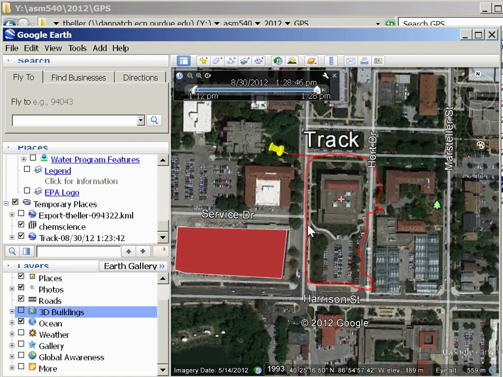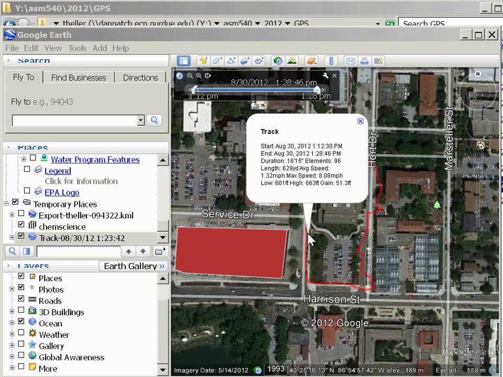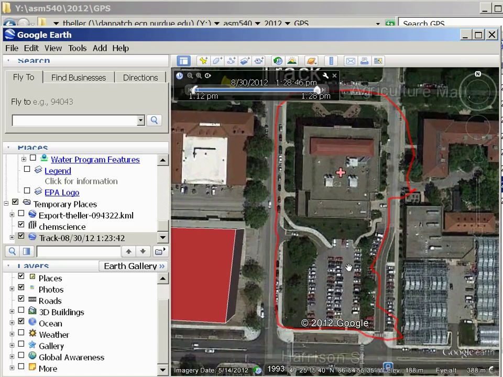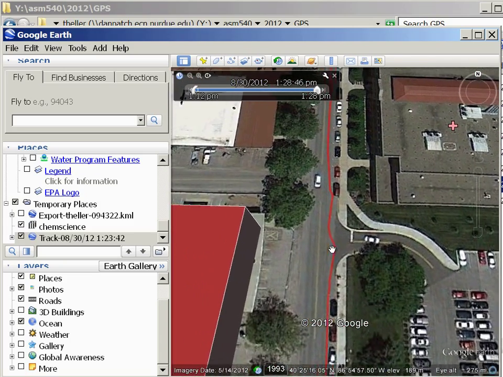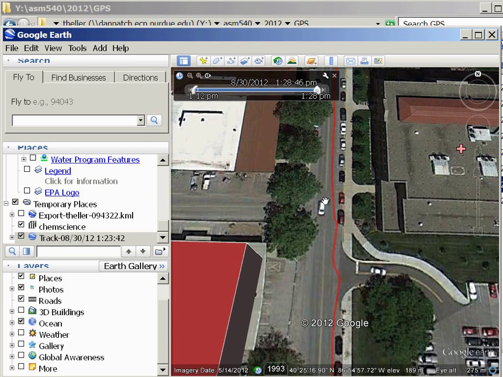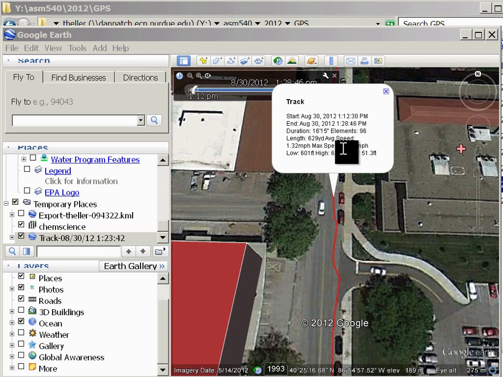When the track lights up, it's automatically brought over into the right-hand side table of contents in the upper part. When I touch the track, I get a lot of information. This is where I can find out the maximum speed that I was walking when I acquired it, and the length of this track, which is very interesting because a person might well say that the track said the maximum speed was 8 miles an hour, and I'm pretty sure I can't walk 8 miles an hour.